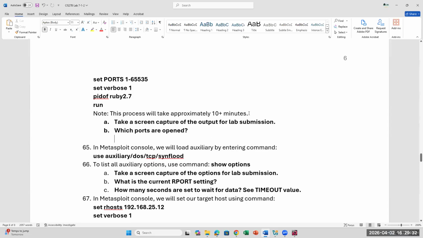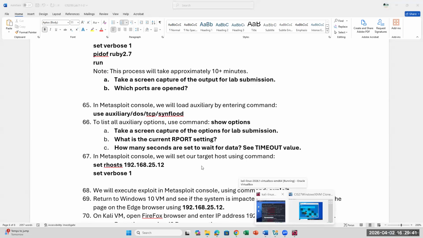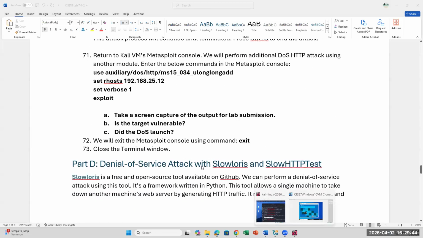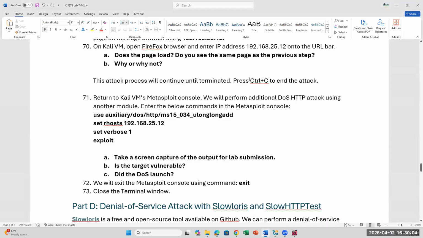So for the sake of the lab, write down your information and then move on to the next step. Okay? It's just a scanner, that portion. It's not an attack yet. I'm going to proceed so I can get stuff done so that way you can move on. All right, I answered the question for 70, right? 4 gig of RAM, it's still going to load. If you want to see it not loading, shut down your virtual machine, lower the RAM, and you would see like 3 gig. Okay? All right. Control C.